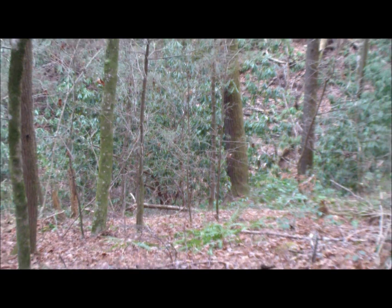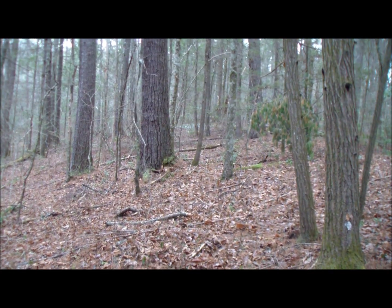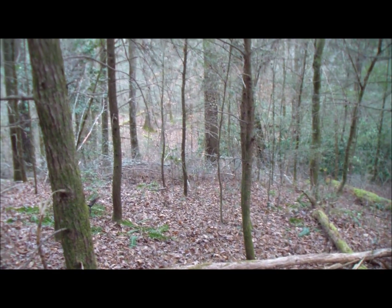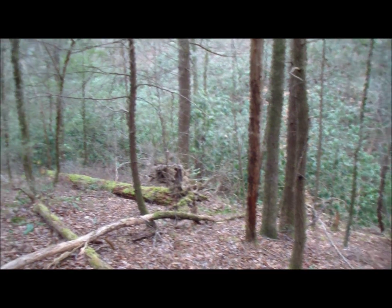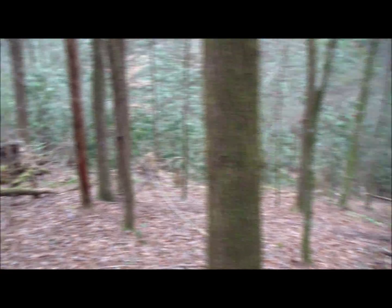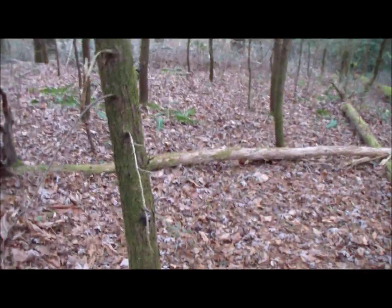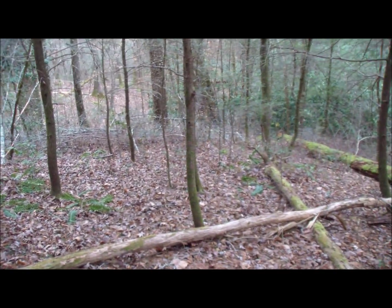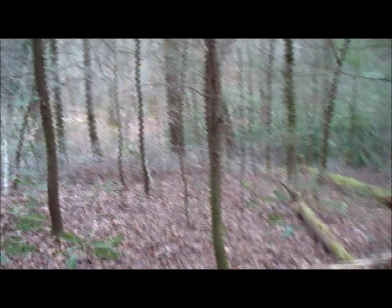Now we're out of that tangled mess down there, and we came up on top of this ridge line here. See how much flatter the ground is? We have much more open terrain here. It's a lot safer — we can see a lot further because we're up high, and we have a nice big green line to follow all the way out of here. There's no need to walk through that and follow that little creek when you can just walk a ridge line, get up a little bit higher, see a little bit more, and be a lot safer and expend a lot less calories.